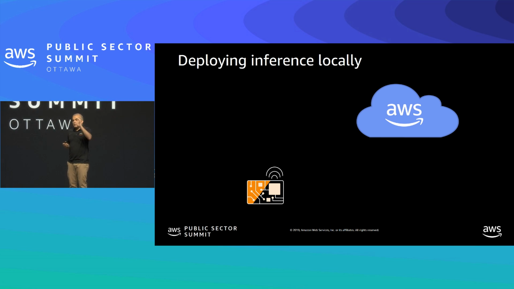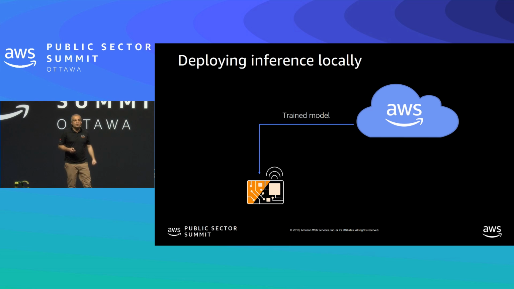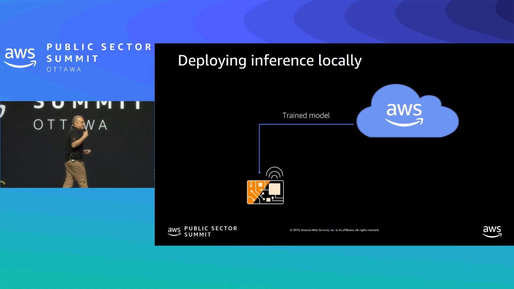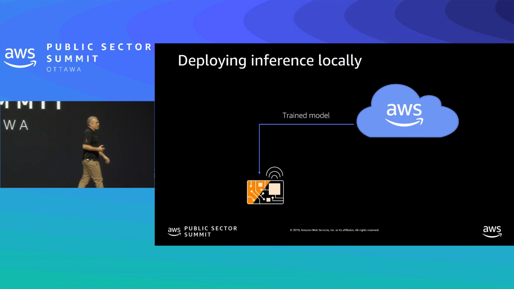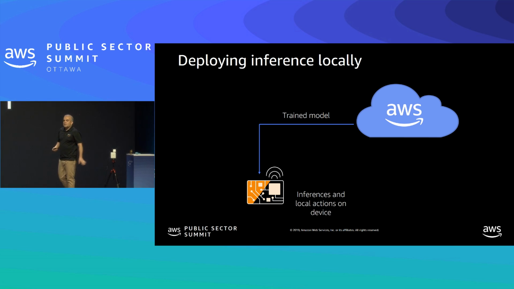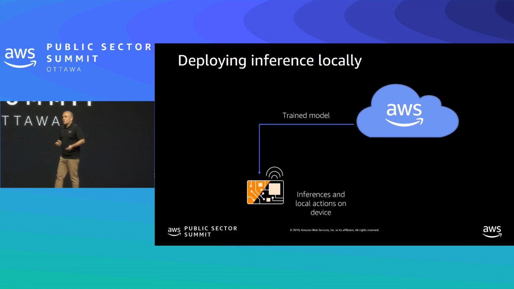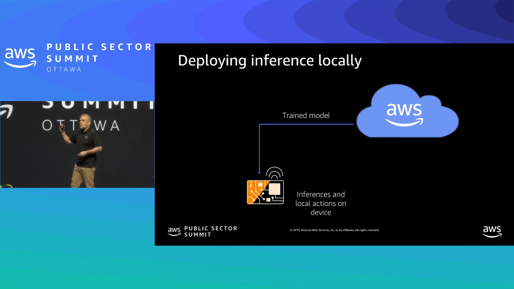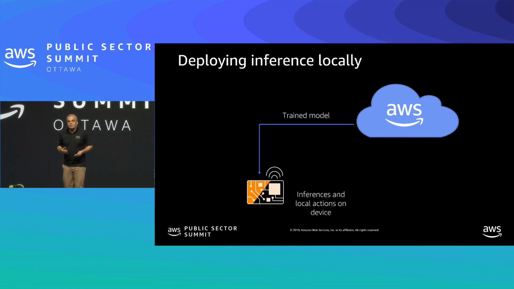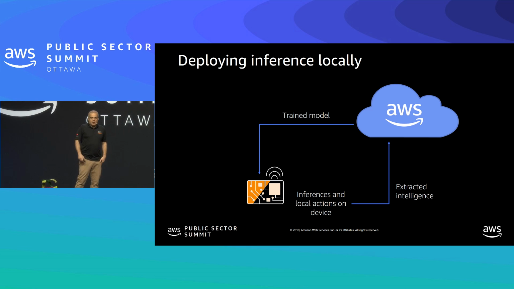Instead of training the model and running the model on the cloud, what I do is train the model in the cloud, and then push the model to the device. So what I did before is I just create a model using computer vision and deploy it in this device. As part of it, the device, with or without the internet, will choose if I want to send information back to the cloud or not. So you have autonomy on what you can run locally.